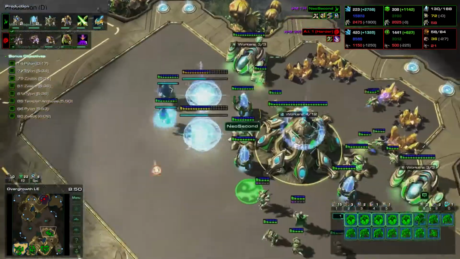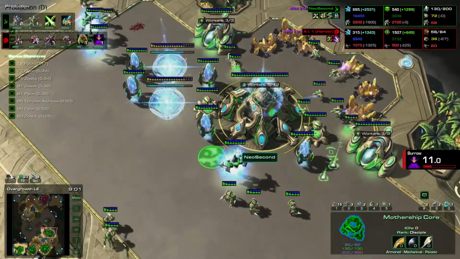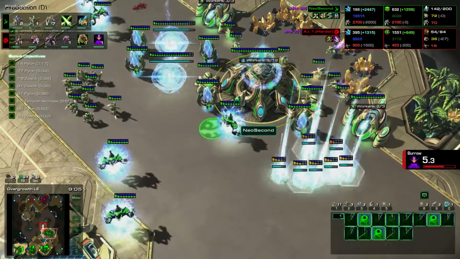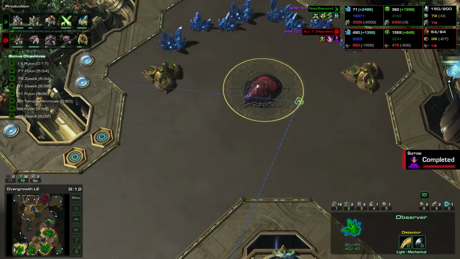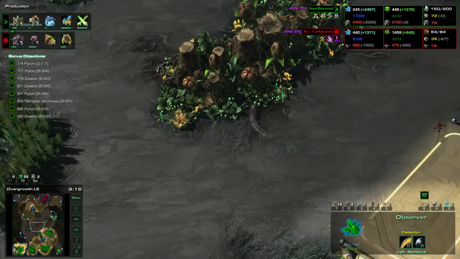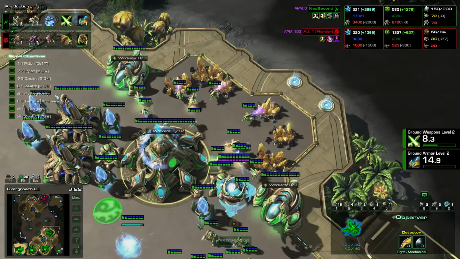I do double upgrades all the time. I tried to take a look at my saturation. There he attacks me. I put an observer here on patrol to see where he expands. I should have taken the watchtowers, because if he expands here, this watchtower will see it. This is depending on the map.